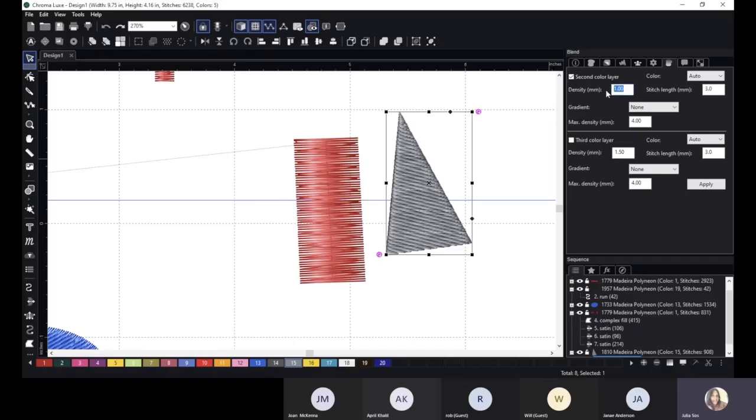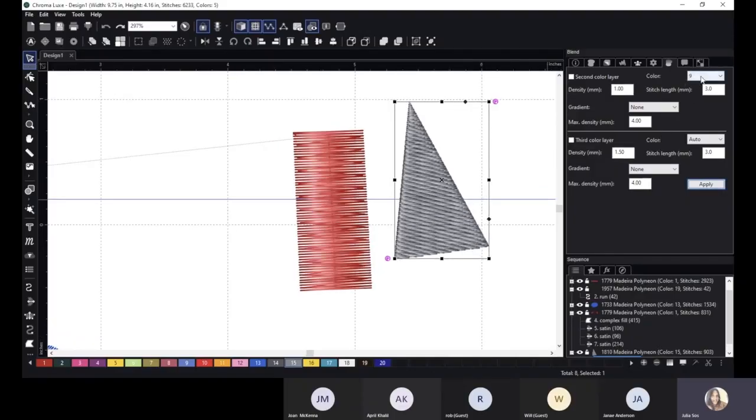I can enter in the, oops, it's the wrong box. I can enter in the color. So let's see, I'm going to choose number 9, which is a blue, and let's choose something darker maybe. There we go. 9, or we can do 13.